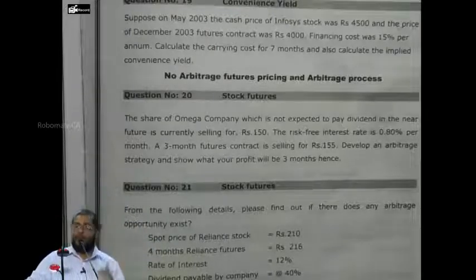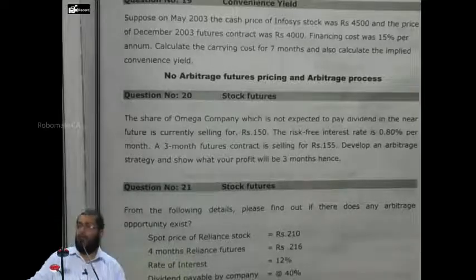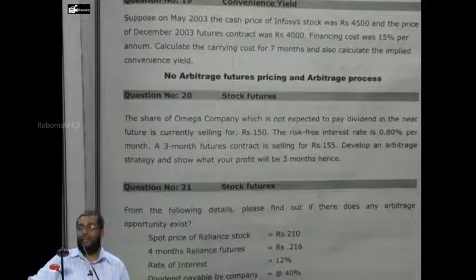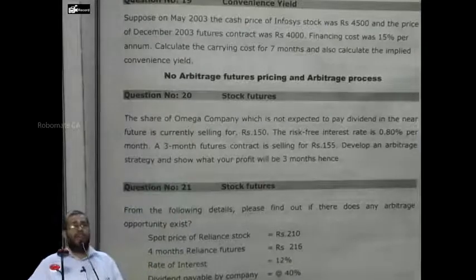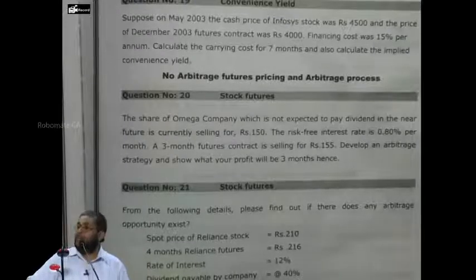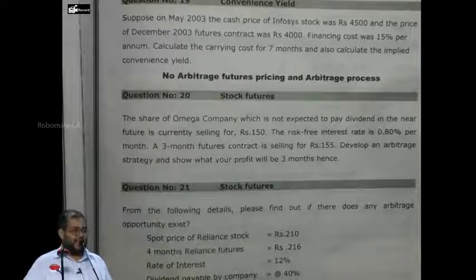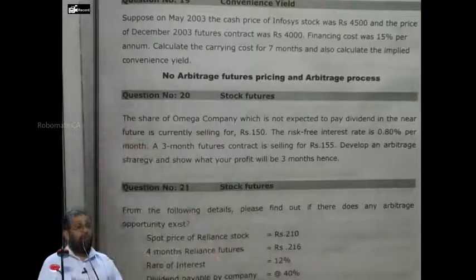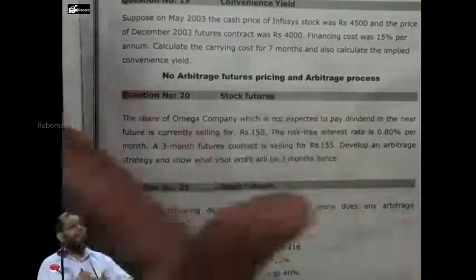Spot price into (1 plus R minus CY) to the power N. If it is going to be continuous compounding, it's spot price into e power T into (R minus convenience yield). Yes or no? Now, if cost to carry is more than convenience yield, the future price will be more than the spot price. Otherwise, it will be less than the spot price. More than spot price means a negative basis, and less means a positive basis. Negative basis is said to be in contango, positive in backwardation. Contango happens due to net cost to carry, backwardation due to what?